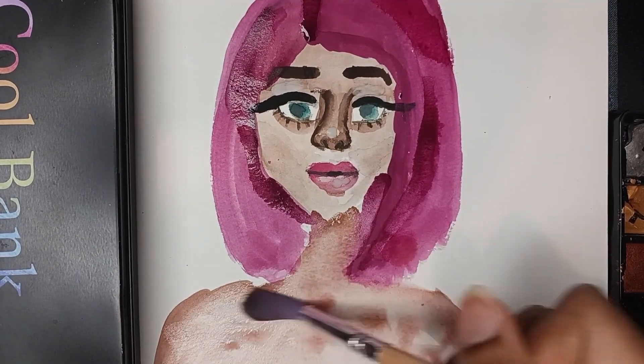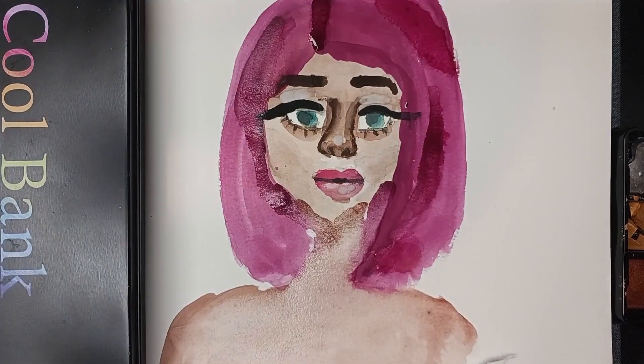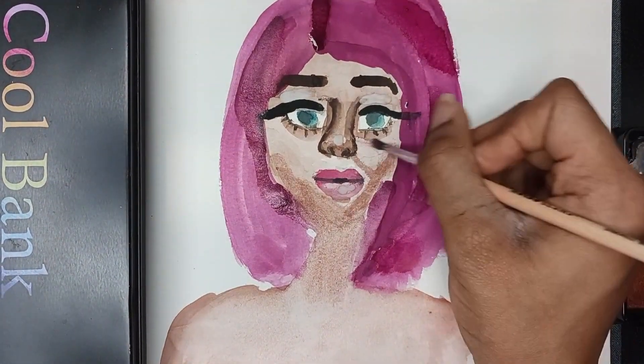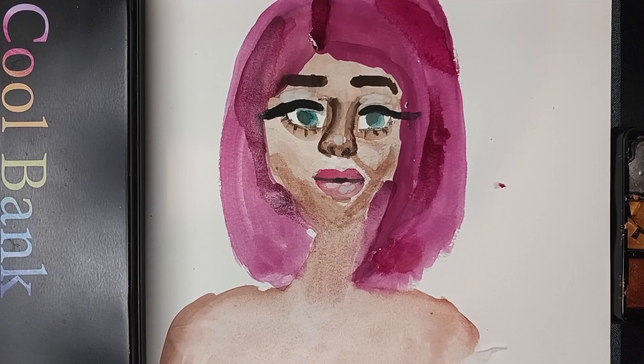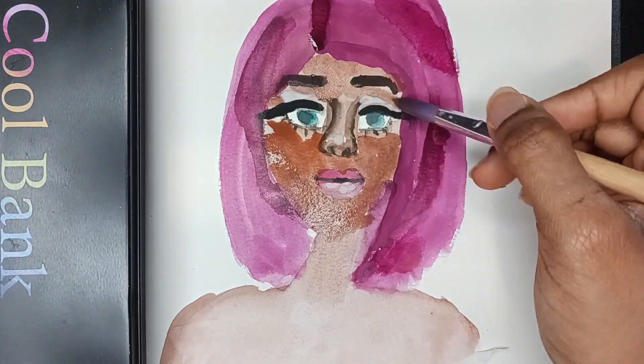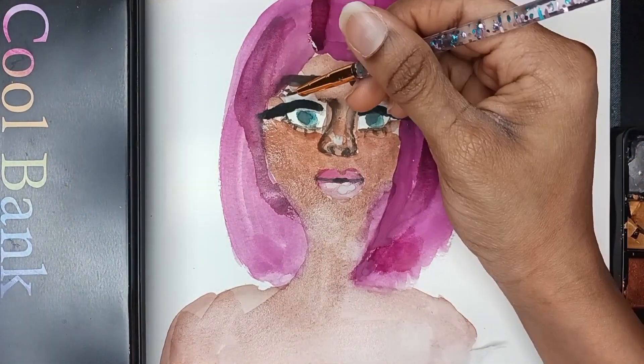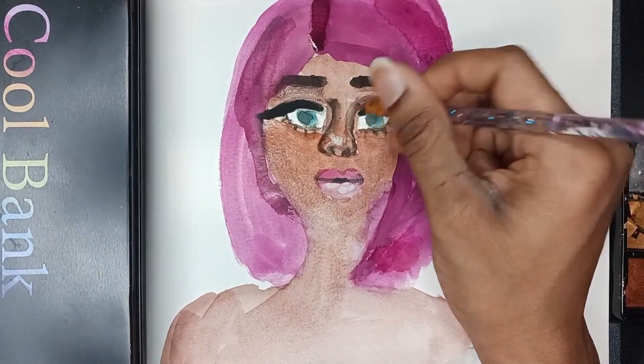Here I'm adding a body — I kind of just sketched it out with paint. I realized it was darker than the face, so now I'm darkening up the face. It's kind of an ugly face right now, but don't worry, she's going to get some clothes and all that. Finally blending out the nose a little bit — it looks a little bit better.